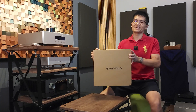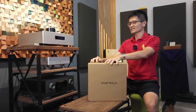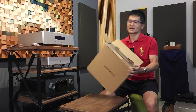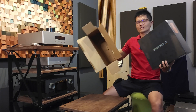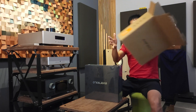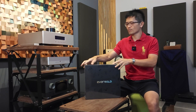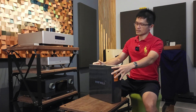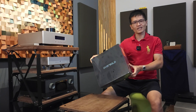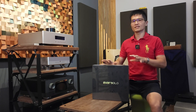Unboxing this is pretty straightforward — just lift the cover open and we see the inner box. It's not excessively heavy so I can carry it with one hand. Let me put the outer box aside. This is the double box and this is the inner box, covered with a plastic sheet to protect it. It's black in color and there's a label here saying it is a DMP-A6 Master Edition. We have chosen the higher-end Master Edition series, which includes a couple of upgrades — specifically the crystal inside this unit.